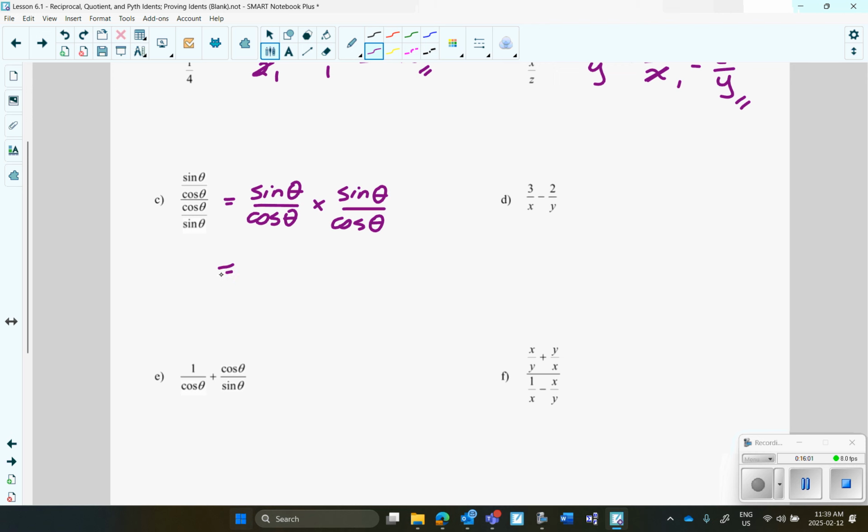So what's sine theta times sine theta? What's anything times itself? Well, it's squared. But using trig, we always put that squared after the sine. So it's going to look like sine squared theta. The reason is if we put the squared here, that could get confusing because it means maybe we take the angle and square it before we do sine. That's why we put the squared in front. Over cosine squared theta. That's it. That's as far as you can go.